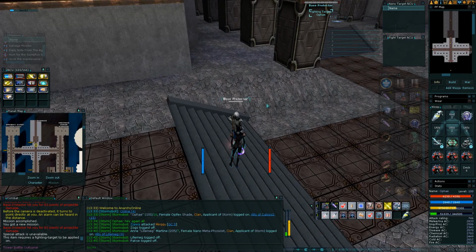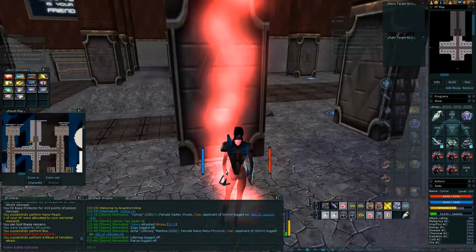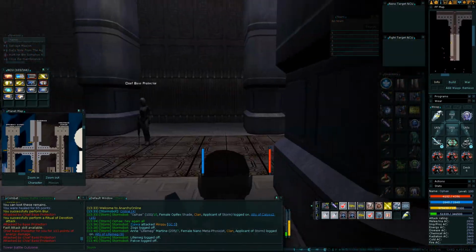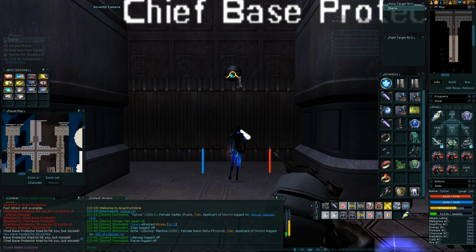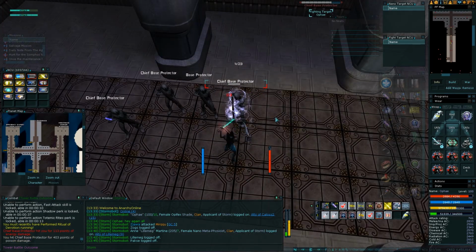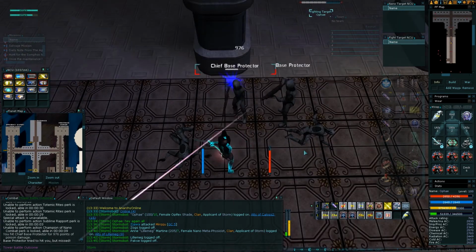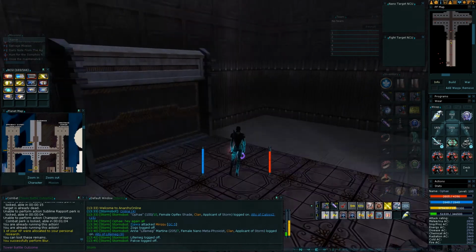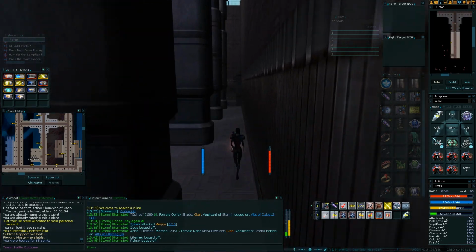Let's deal with this guy. And there should be another cam this way. So it's a pick up and place. So target, left click, hover over it, right click. And that's the mission updated. I'll tidy up after myself. Right. I think that's all of them. Okay, so we'll carry on south to more cameras.